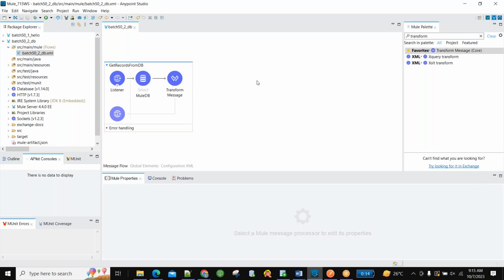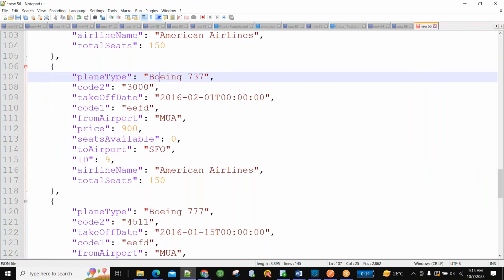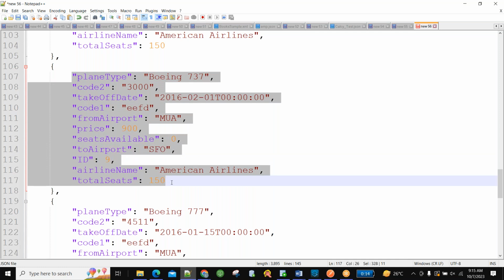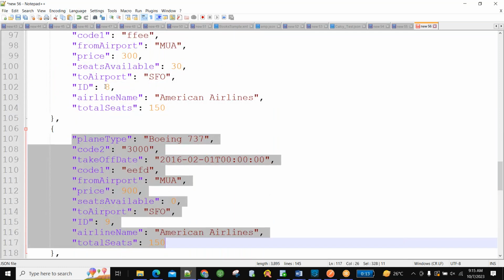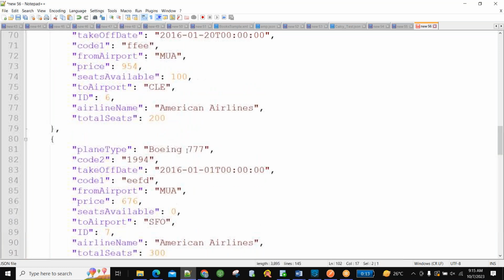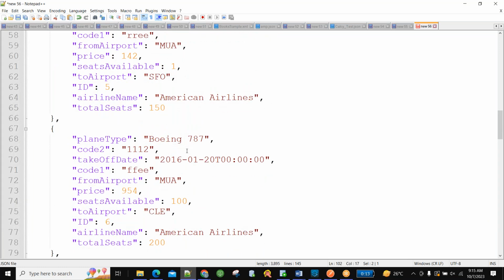In the next class, I'll try to search with only the ID. If I give the code, ID is 9, only the ninth plane's details should display. As of now, it shows all the IDs. If you are searching with a flight number, only that flight number's details you have to get.